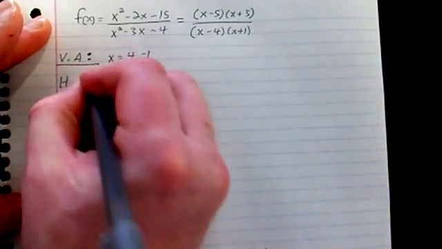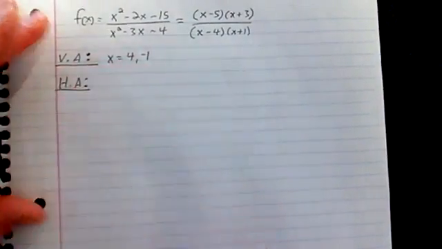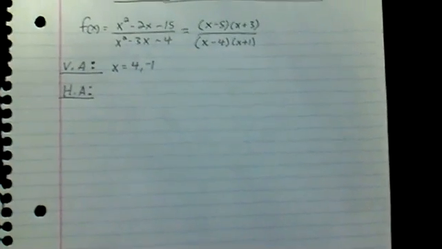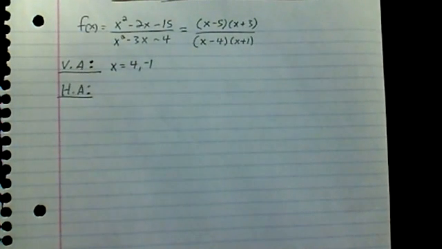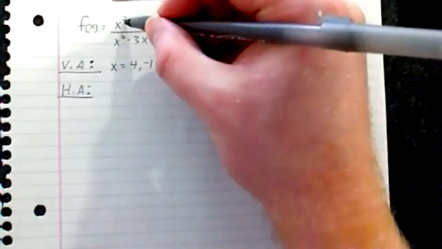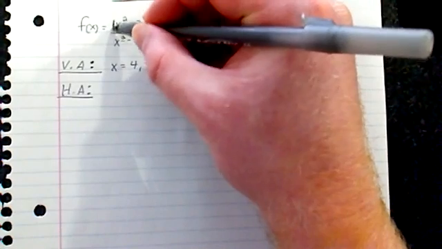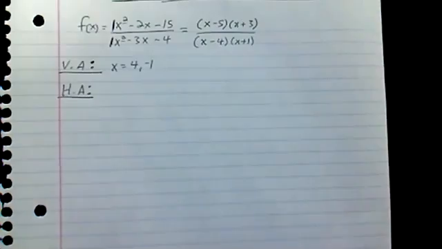Horizontal asymptote, okay? Now, remember, we're asking what happens as we go off to positive infinity or negative infinity. What happens in the long run as x gets big positive or big negative? I'm hoping you read the green box at the beginning of the section that talked about the different types. If you did, you'll know that when the highest degree of the numerator and denominator match, we look at the ratio of the coefficients, okay?